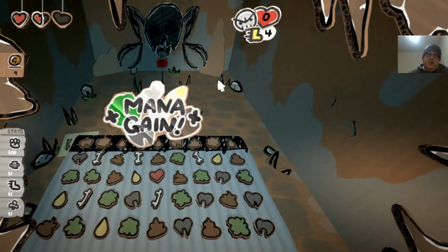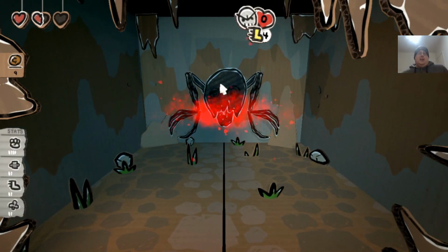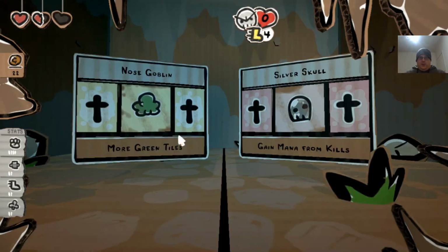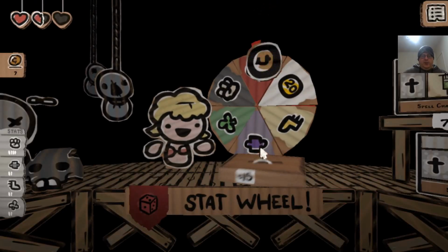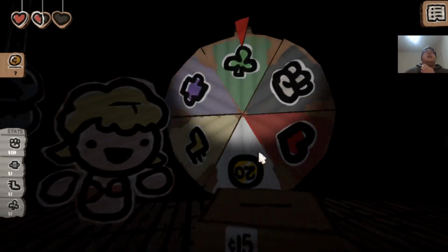Yeah. Liars! He didn't do! He just didn't need to! He just died! Okay. What was that? Two turns to kill him? It's not bad. Yeah. Some more green tiles will gain mana from kills. I'd rather gain mana from kills. Yeah, I was about to say mana from kills is probably better for you. It doesn't say what kind of mana. Probably randomized. So let's see, what are we gonna get?